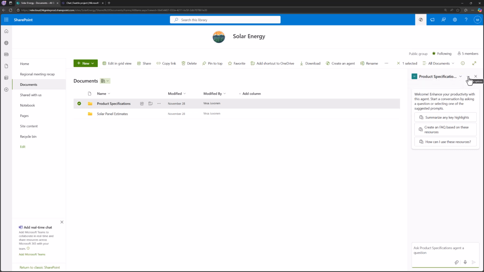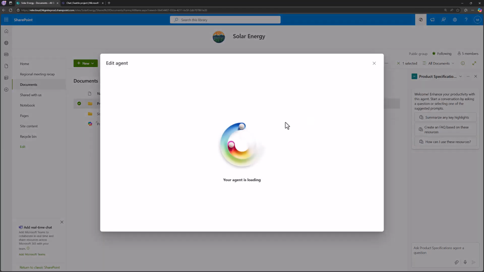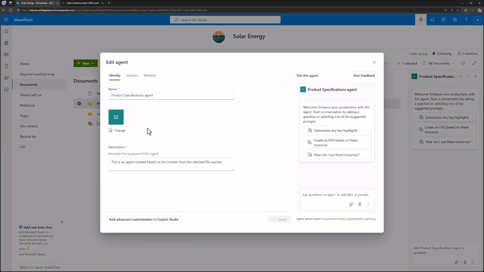Now, let's modify the agent a bit so we can adjust it before we have a look at what it actually is. In our case, as said, we created this agent by clicking the Create a Copilot button in the toolbar. I can give it a name. I can give it a description. This is primarily for the end user to understand what it actually does. Let's give it a bit of a different icon. So let me choose, for example, that icon from there, something related to sun and solar. That would be fine.